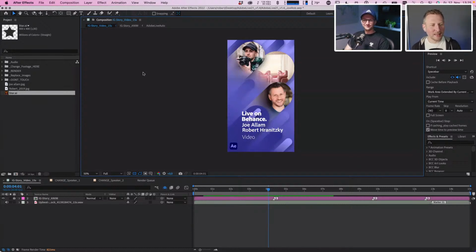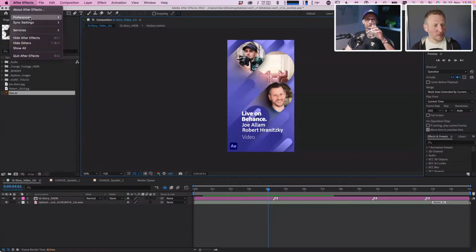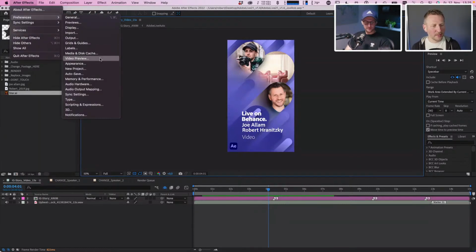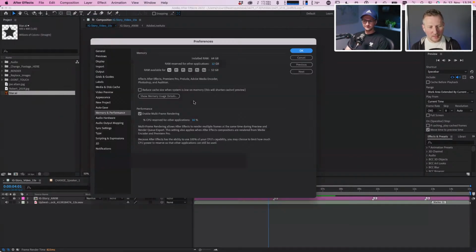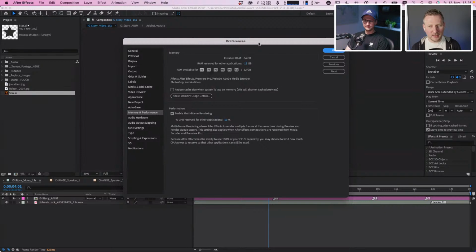It is, and let me show you a few things that you should watch out for when you're setting it up. So you can all set it up here under Memory and Performance. You go in there, and then you will see the preference, and you can disable multi-frame rendering for whatever reason.